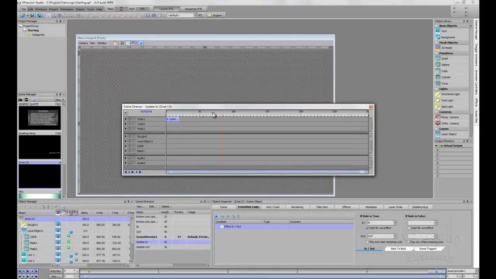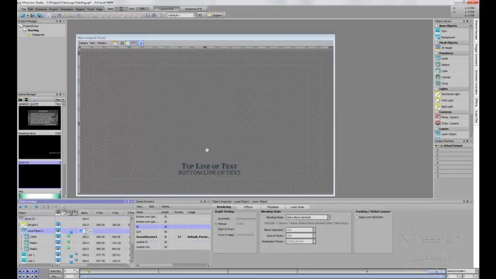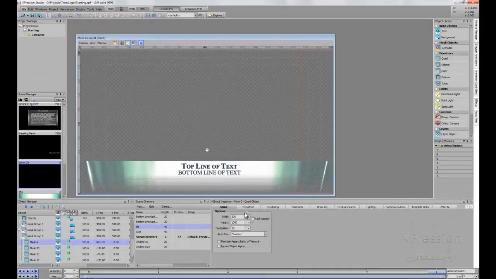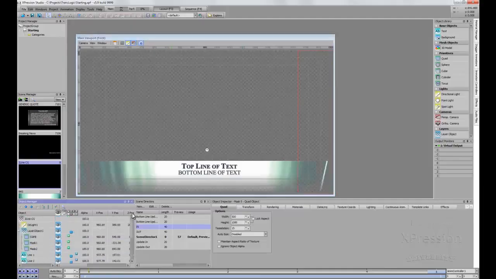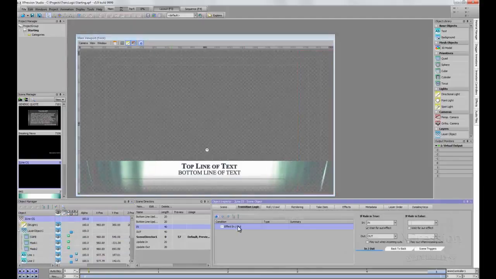Okay, so let's just put our scene back on here. And we're going to go to our transition logic tab again. So we'll select the main scene object and choose transition logic. So I'm going to add another rule, and this rule, let's call it back to back.